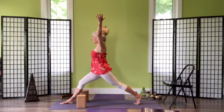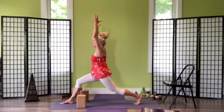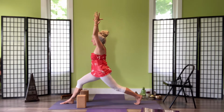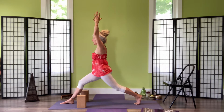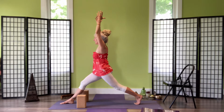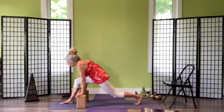And then take your arms out and up, bent arms if you like, and let's go down 2 times. Knee towards the floor, it does not have to touch. If you feel pain or pressure in your knee, not a good thing to do. Just go to where you don't feel the pressure. And then come back down, hands to your blocks, to your chair.